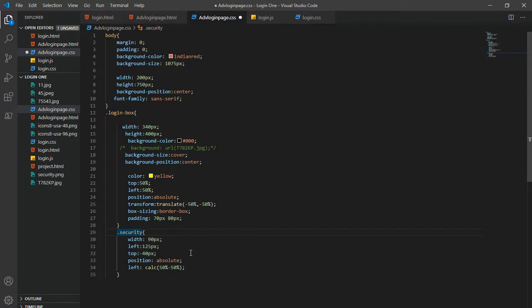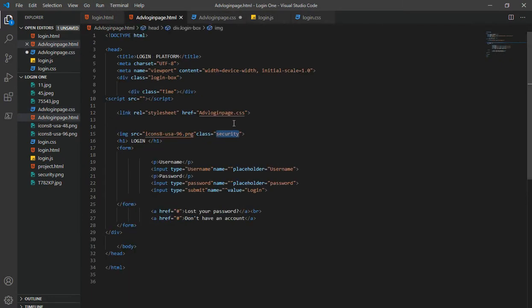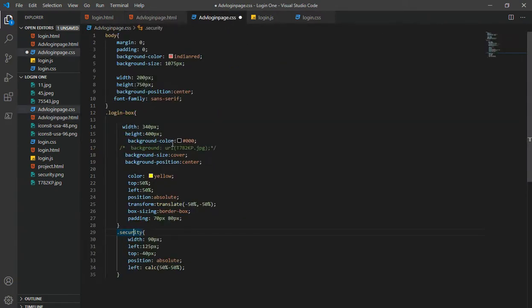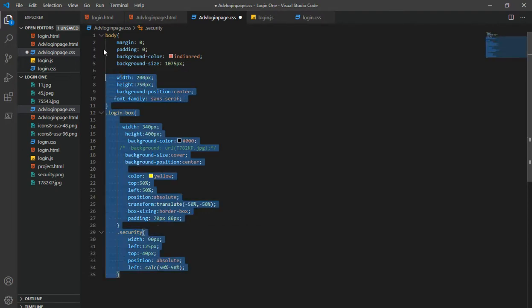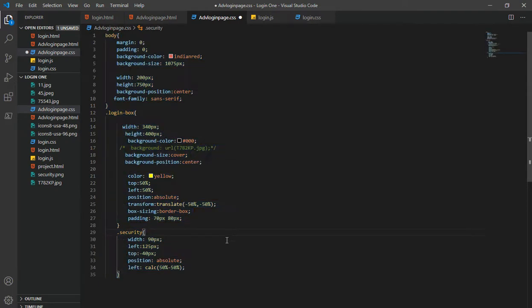Other than that, linking this page will not do all of the work. Linking the page is one session, and then calling each of the classes, giving the functions of how you want it to be, is another part of the programming. So this is it for the CSS, and you can see how it works.